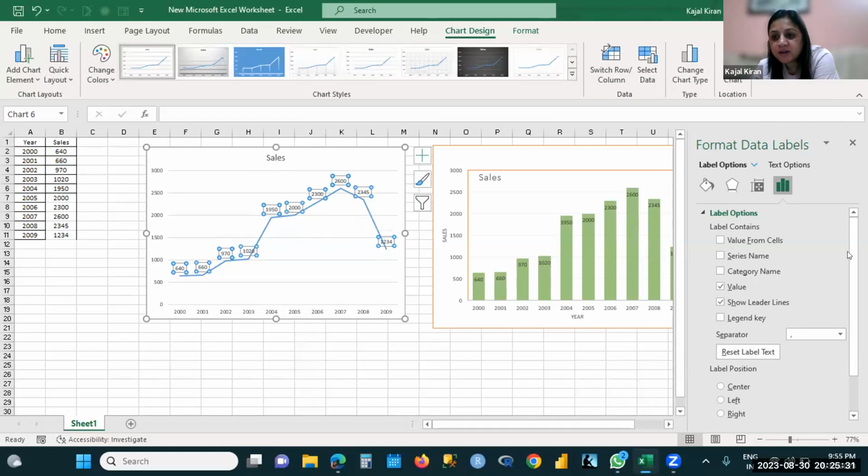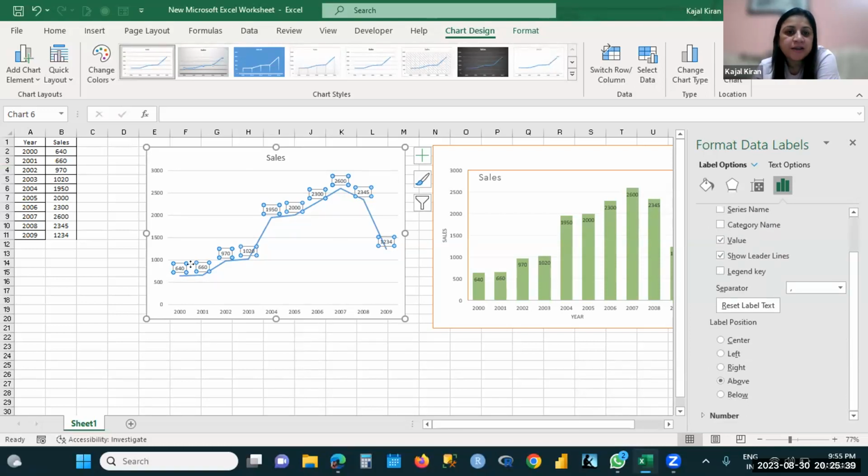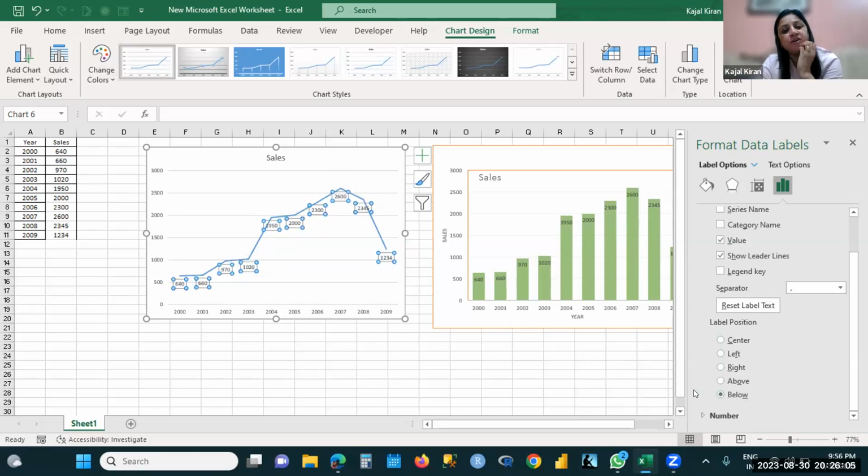Yes, continue, please. If I want to increase this, I just double click it and I can increase the size. This is showing upward. Then I can make it go forward also, downward also, and in between also. This is the position. I can change the position of this, like center, left, right, above, below, wherever the position is suitable according to my need.